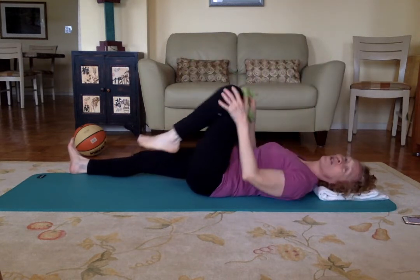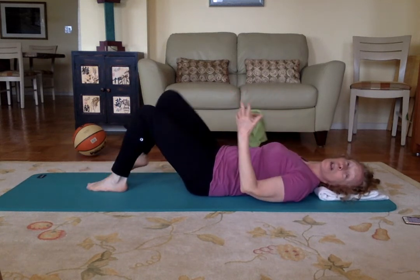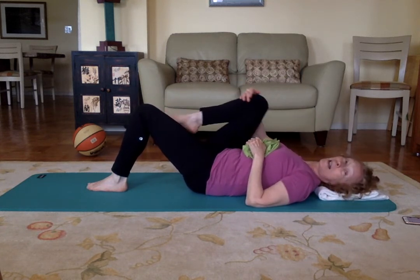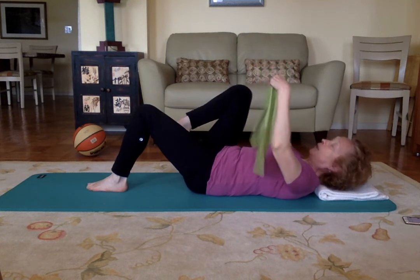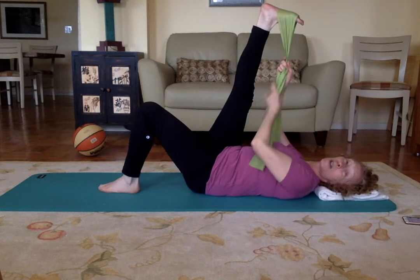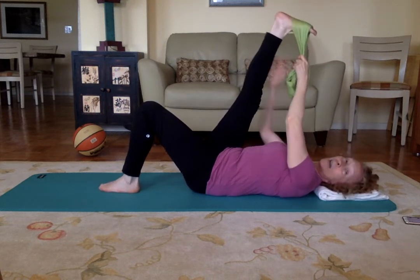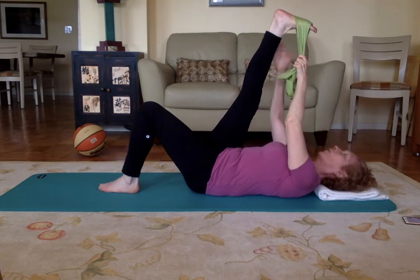So I'm not holding it for as long here just because it's the context of a class and I want to keep moving through to give you as much information as possible. Release that hip socket on the next leg. If you've got a yoga strap, anything you can use to leverage the stretch on the back of that leg, use it. And notice my foot is fully flexed, my heel is reaching for the sky, my knee is straight, and I'm feeling that stretch from the back of my buttocks all the way up through my foot.